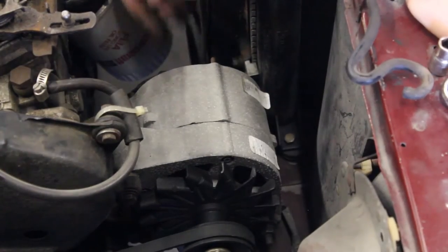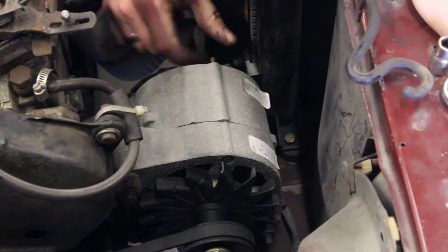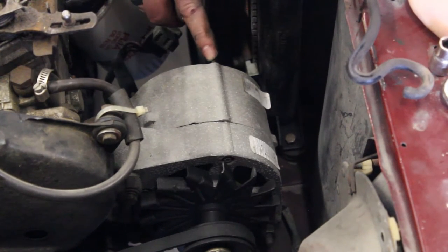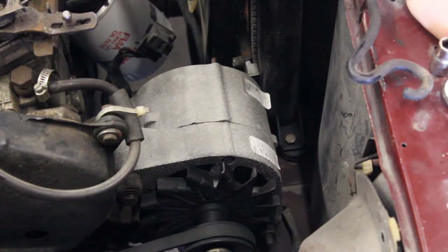Next, we are going to remove the plug from the back of the alternator. Sometimes there is a little retainer clip on the back of the alternator that you need to pry off with a screwdriver. This one doesn't have it. And occasionally there will be a ground wire on one of these alternator studs for better grounding. Remove that also if you have that.